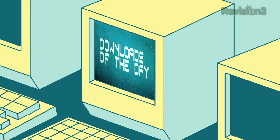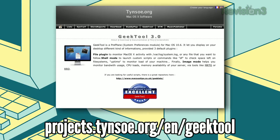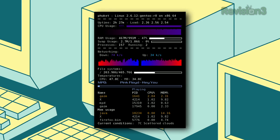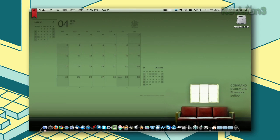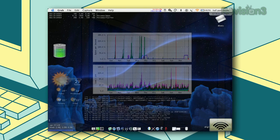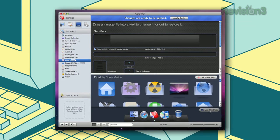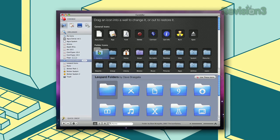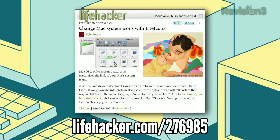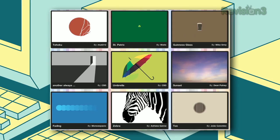We're at the end, so it's time for the downloads of the day. If you're customizing your desktop, you'll want to look at Rain Meter for Windows, Geek Tool for Mac, and Conky for Linux. While each app differs in functionality, they all essentially provide ways to put dynamic information and statistics — like the time of day or your CPU usage — on your desktop, and they're skinnable too. Next, we have Candy Bar, a really handy icon manager for the Mac. While it costs money, you can try it for free and it's really the best tool out there. Alternatively, there's LiteIcon, which isn't quite as robust but is completely free. Finally, we have Simple Desktops, a curated website filled with wallpapers that are clever, attractive, and distraction-free.